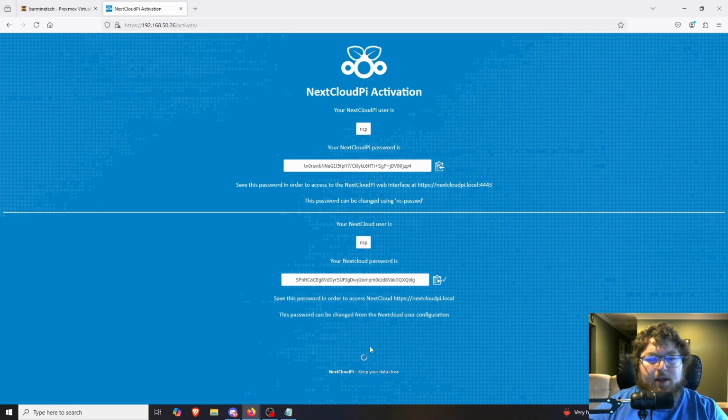So we're going to click activate. Now this is going to take another minute or so, and once it's all done activating and setting up the actual Nextcloud so we can get in, we'll be all set. I'll show you how to log in, and then we can start working with our Nextcloud. So in the meantime, while that works, I figured I'll just talk a little bit about Nextcloud.